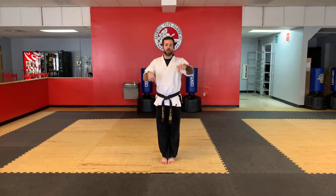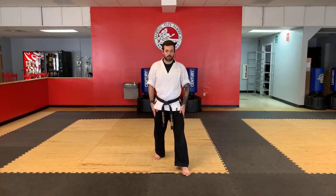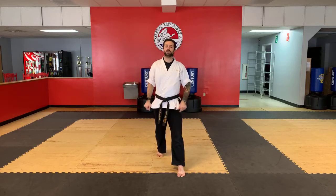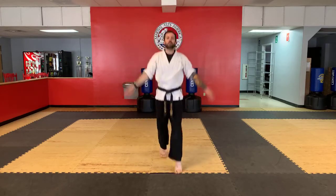Very good. Okay, then we also worked on our running jacks. So your feet are switching places while your hands are going up and your hands are coming back down. So start with one foot in front of the other foot and start with your hands down by your side. When you jump and switch spots, hands go up. You jump, put them back where you got them, put your hands back down where they were. Just like that. And that would be one. Ready? So we're going to try to do five of those and go. One, two, three, four, five.